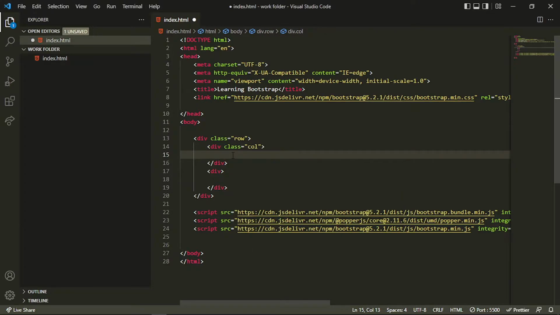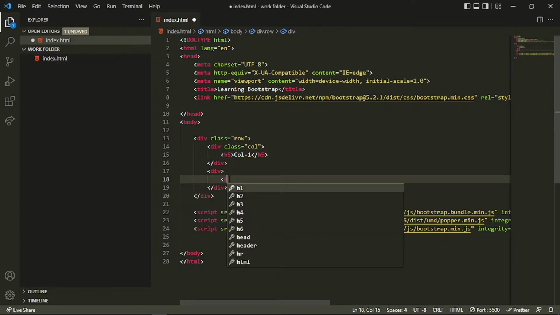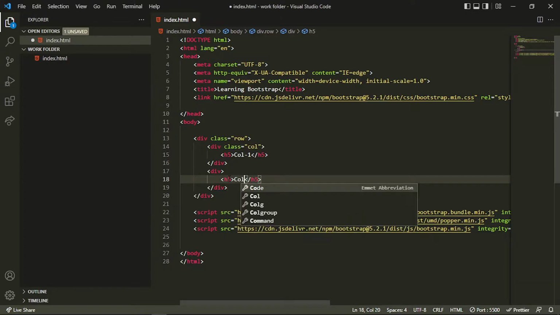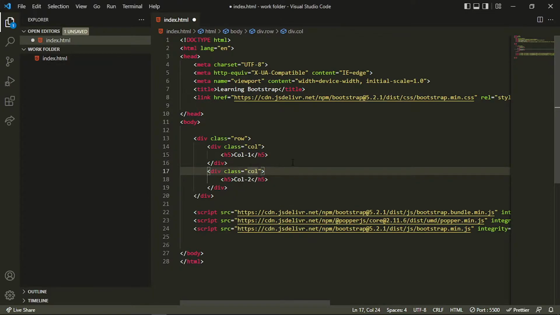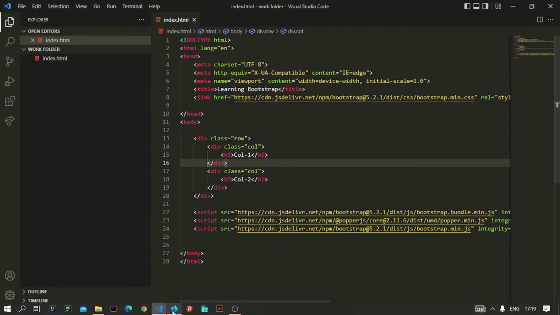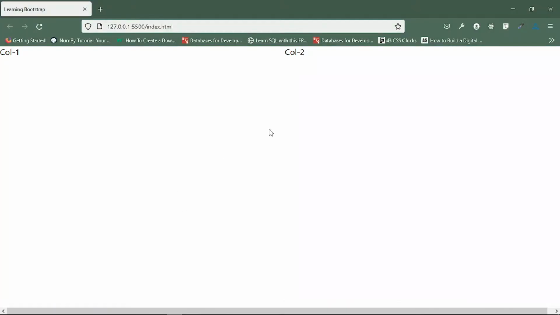For example, I can add a heading, let's say col 1, and I can also add one h5 heading here which is col 2, and I can create the class col here. If I do that, you see two column classes are there.